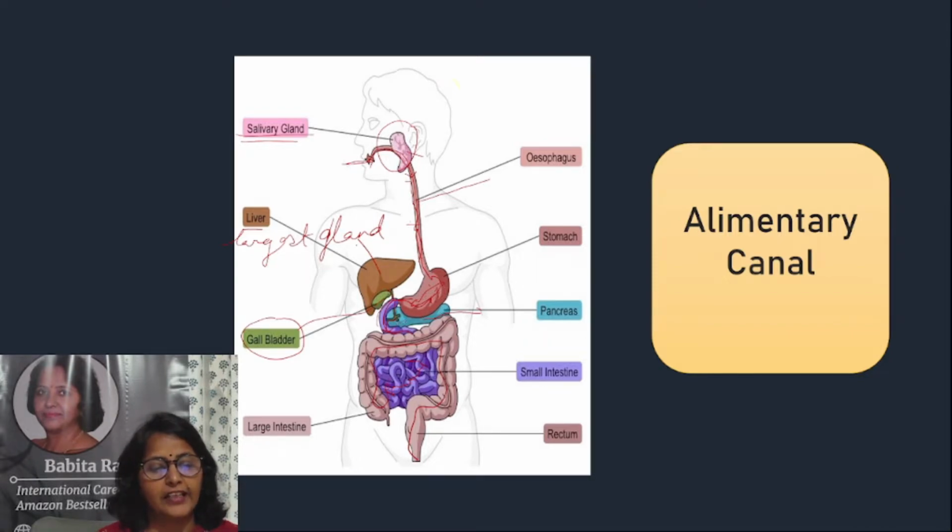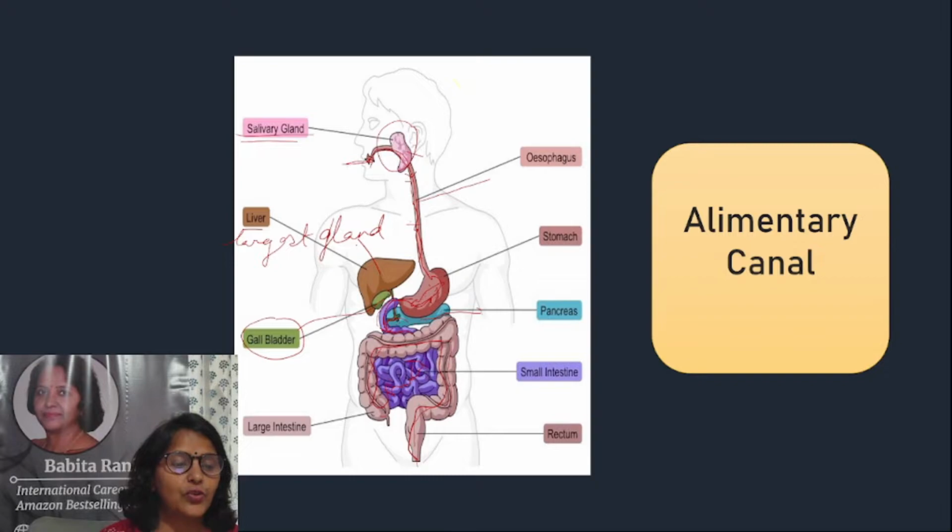Another one is pancreas. Pancreas is a gland which is secreting hormones as well as enzymes. For digestion we require enzymes, so the enzyme which is secreted by pancreas is brought into the small intestine. And the intestine itself has another juice which is known as intestinal juice. So we have 3 different types of secretions in the small intestine. The undigested food moves to the large intestine, and it is thrown out of the body through the anus. So this is the alimentary canal.